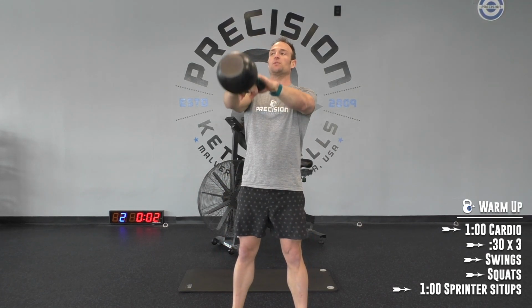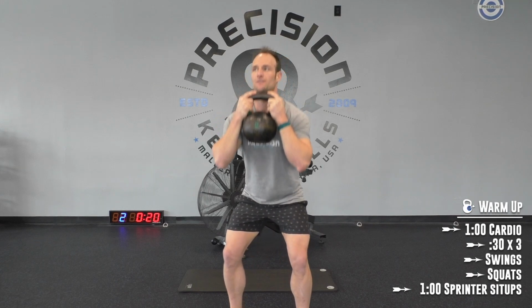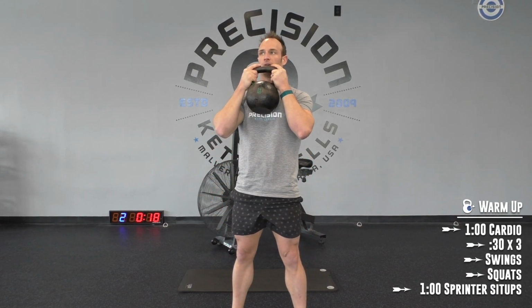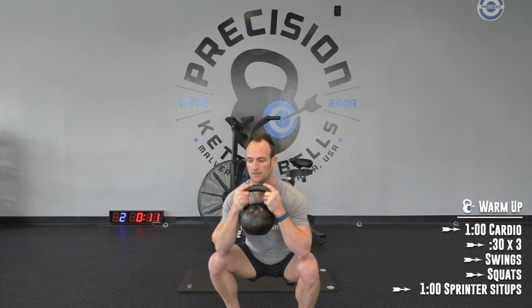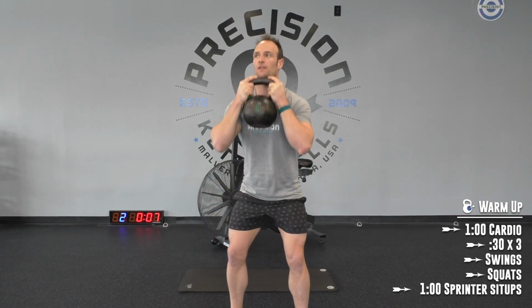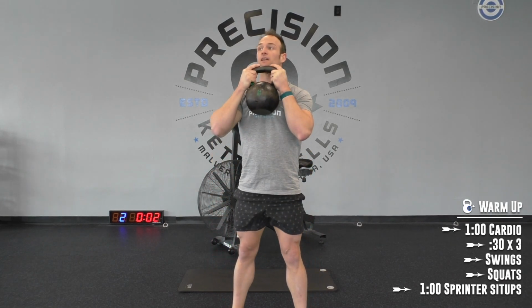Three, two, one, right up, squats, come on. Five more seconds, going back to the swings. The booty burn. 2, 1, let's go.